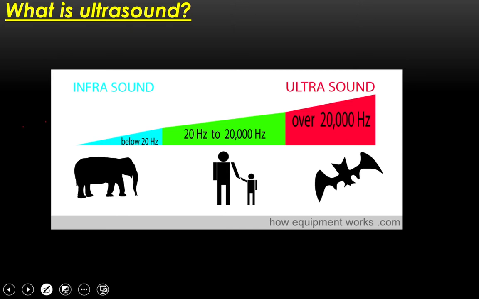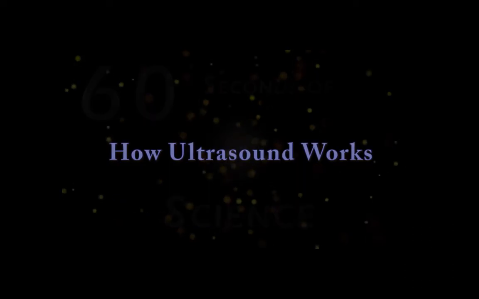So let's start off by thinking about what actually is ultrasound. Obviously we measure most sounds with a frequency, so ultrasound is defined as anything over the range of human hearing. Now typical human hearing tends to start to fade off at about 16,000 Hertz, but by convention we say that human hearing is between 20 Hertz and 20,000 Hertz or 20 kilohertz. So anything above 20 kilohertz is ultrasound.